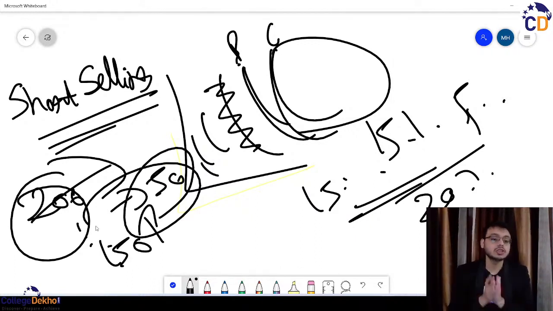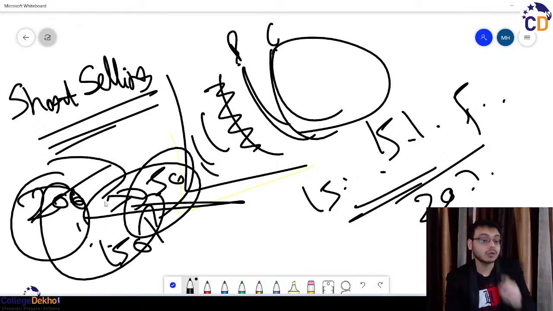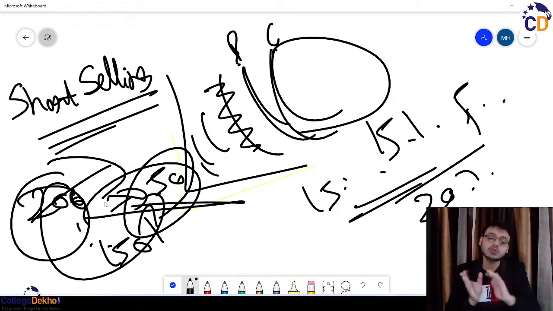ओके. सो इन शॉर्ट सेलिंग व्हाट हैपेंस, यू आर सेलिंग द स्टॉक विच यू डू नॉट ओन. और जो स्टॉक तुम ओन नहीं करते, अब तुम बोलोगे कि स्टॉक मार्केट हाउ विल अलाउ अस फॉर द सेम, यू बोरो द स्टॉक फ्रॉम अ थर्ड पार्टी. और दैट थर्ड पार्टी मतलब कि तुमको नहीं पता होता कौन है, दैट स्टॉक ब्रोकर अरेंजेस फॉर यू. ओके. तो जब तुम बेचते हो मतलब किसी का स्टॉक लेके, यू हैव टू रिटर्न दैट स्टॉक एज वेल. ठीक है. और उसका मेन काम वो स्टॉक ब्रोकर करता है.